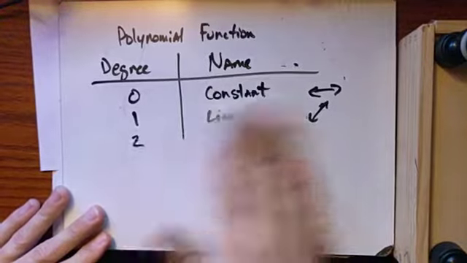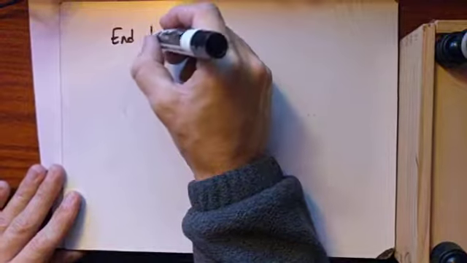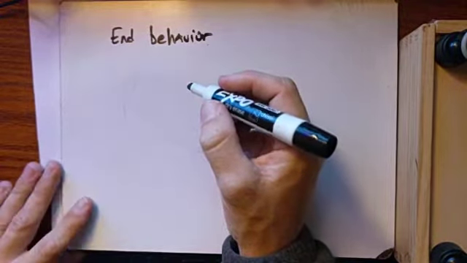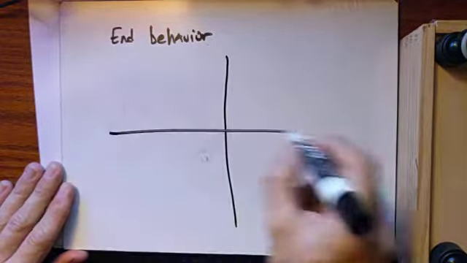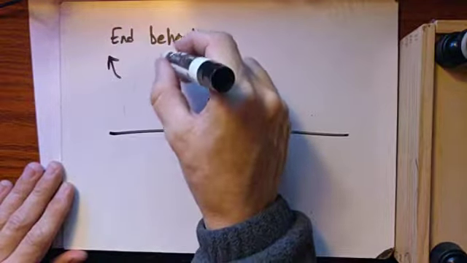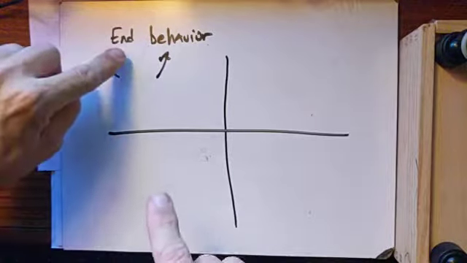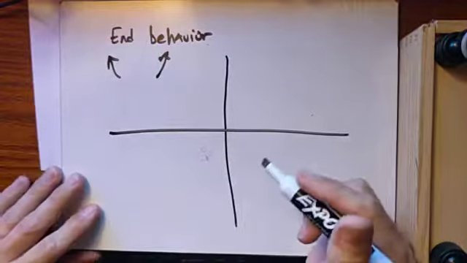Now, what we need to talk about before stopping this video is what's called the end behavior. Okay, so the end behavior can do one of 4 things. I'm going to draw a grid here, okay? Your end behavior can start up and finish up. What happens in the middle we don't know and we don't really care about. We're only concerned about what happens on the ends. In the extreme left and in the extreme right, what's going to happen, right?